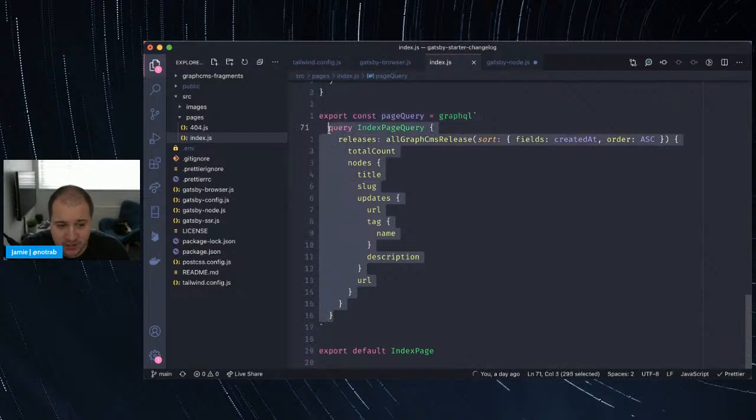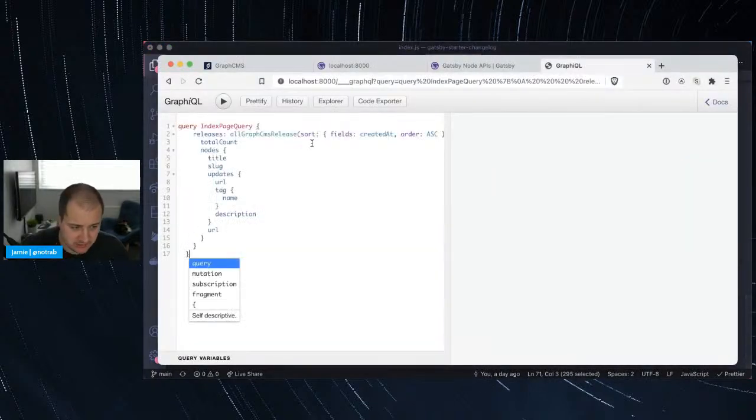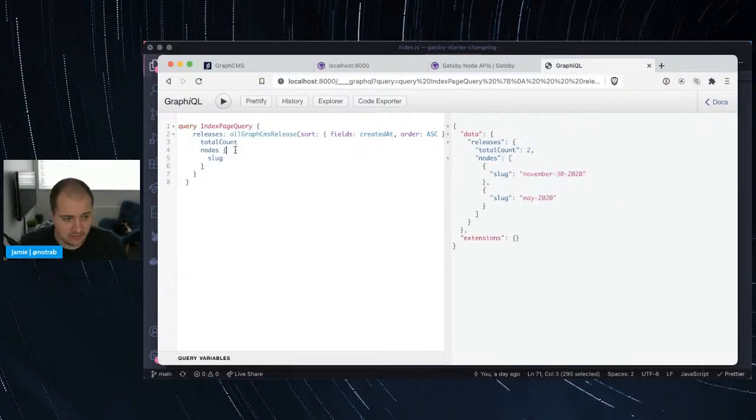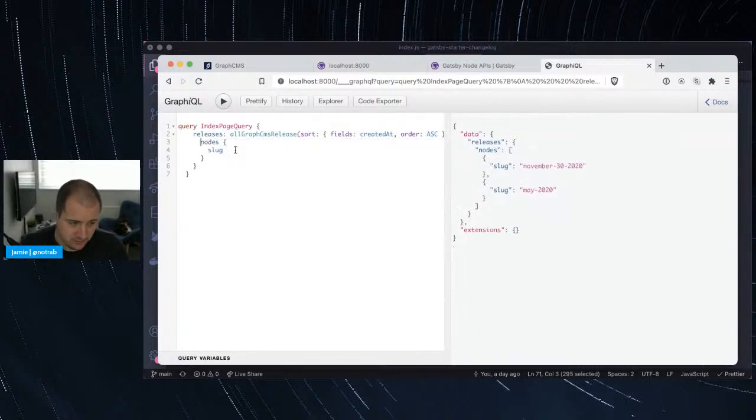We're going to have a page per release, so obviously we don't need all this. We don't need all this. We don't even need the slug. Yeah, that's all we need, right? We don't even need that. We just need the nodes to generate the URLs for the slugs.